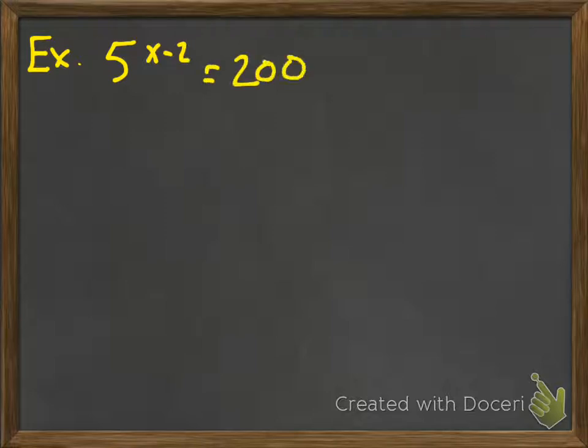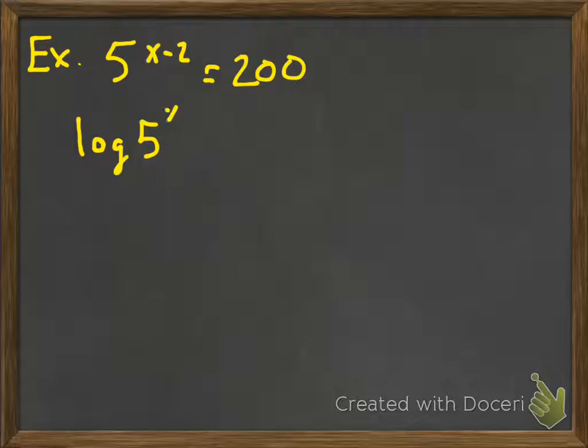If you can't, then you have to do logarithms. So let's look at the next example. 5 to the x minus 2 is equal to 200. You could check, again it would be a lot easier if you already had this table on your own paper, there is no power of 5 that will get you to 200. Because 5 times 5 is 25, times 5 is 125, times 5 is 625. So in that case you do logarithms.